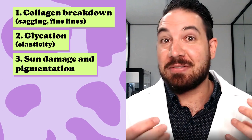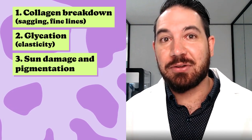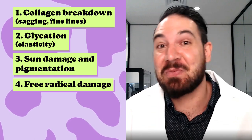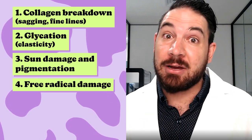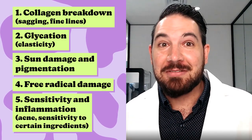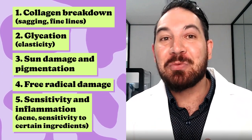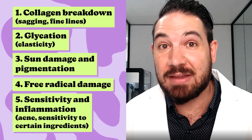Sun damage is not necessarily about the color of your skin — it's about what happens when we are exposed to the sun and how well our body responds to protecting itself. Free radical damage is probably the most important category. Unfortunately, the one thing keeping us alive is also the one thing that is slowing us down, and that is oxygen. Whenever we breathe in oxygen, the body takes in nutrients, but as an end result it also creates free radicals, which damage all cells in the body including skin cells. Sensitivity and inflammation kind of speaks for itself — why is it that some people have acne and pimples? Why are some people sensitive to products? From a DNA test, people with different variations can basically be more sensitive to how their body responds to topical and active ingredients.